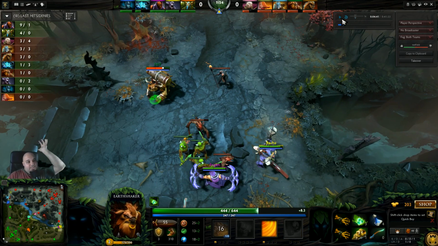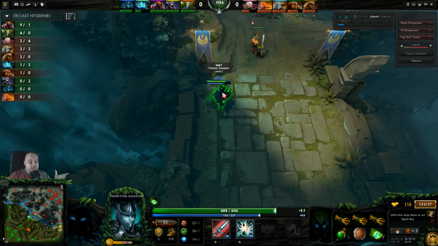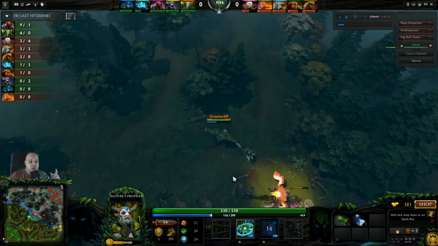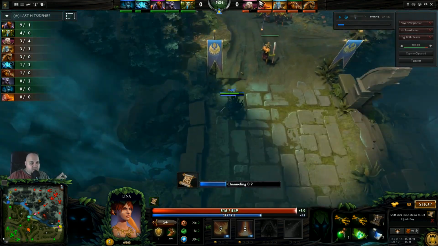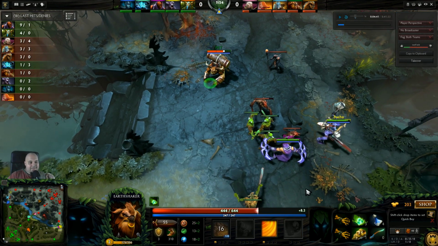So anyway, check this out. I had problems basically because I was being harassed, and now Phantom Lancer is alone versus Phantom Assassin, because Nature Prophet is farming their jungle. So on top lane it's Lina with Phantom Lancer versus Phantom Assassin. I actually asked for help, like, Lina, please come bottom, because if we are two, we might be able to do something. And this is what's going to happen now.